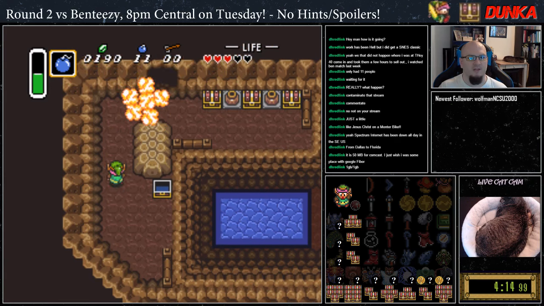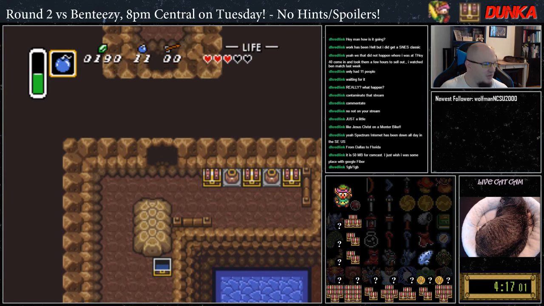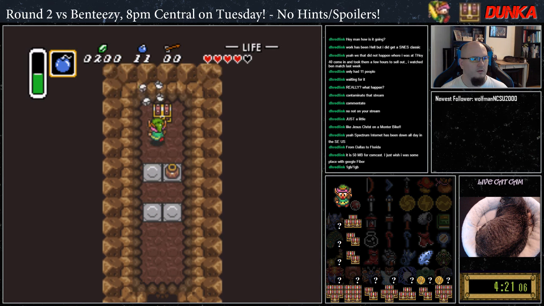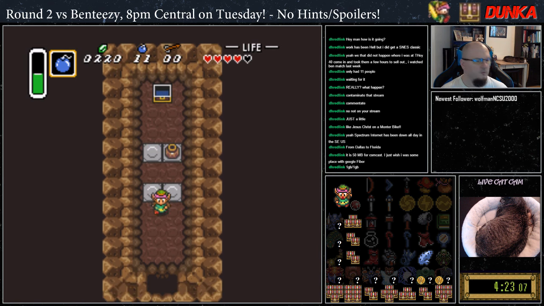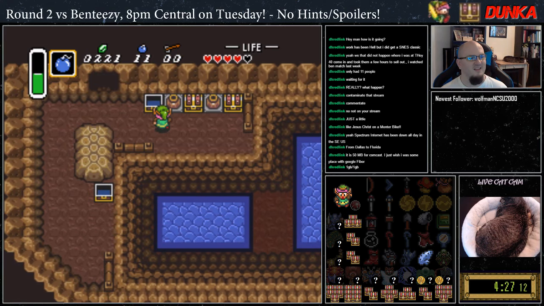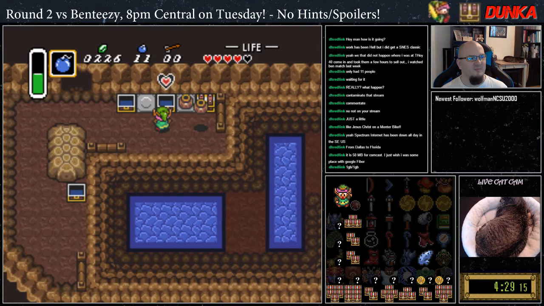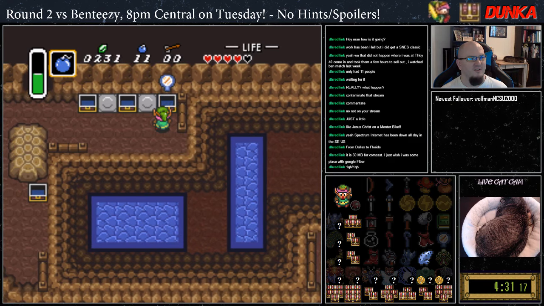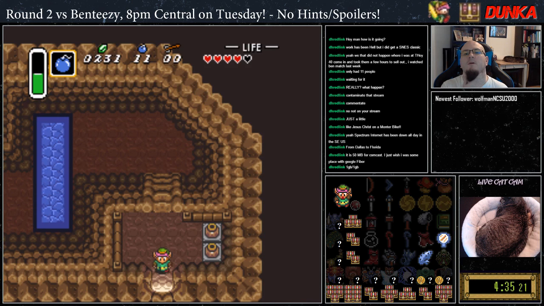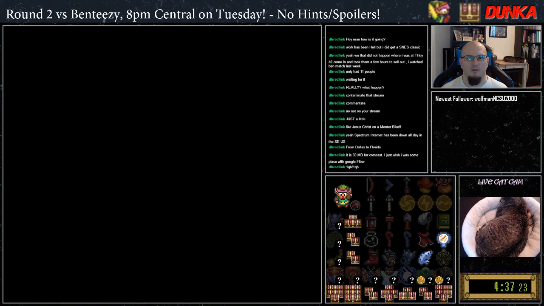Ooh, flute. We'll cash that in. That might change things a little bit. Alright, and we're almost there. Oh, wow, and the mirror! Wow, okay. Well, that gets us to Hera.